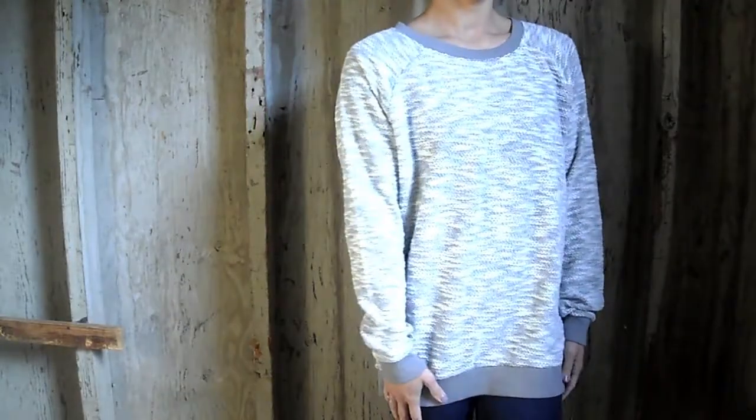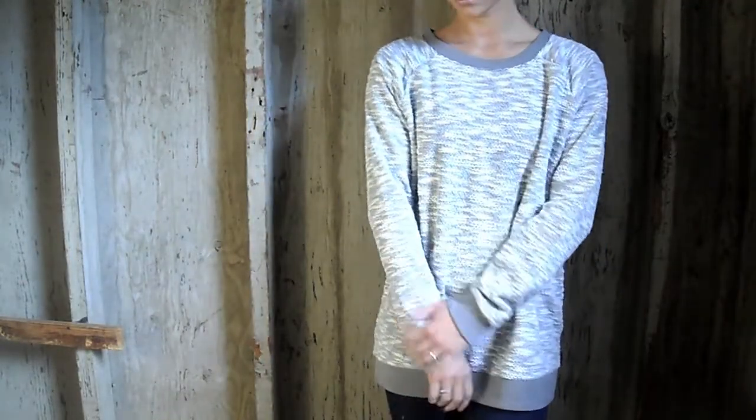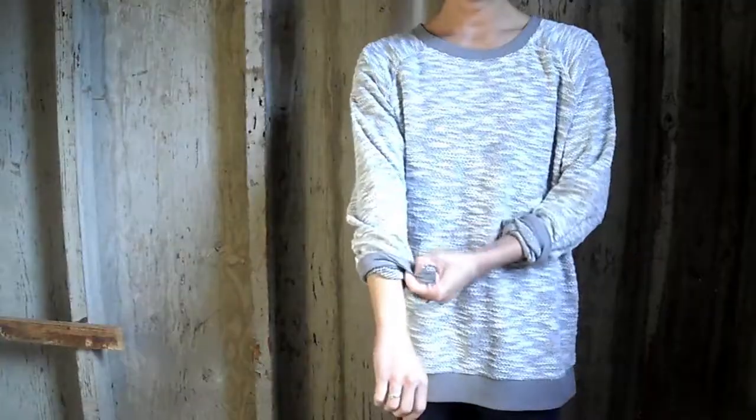So we do not have a Forever 21 here, so I have to look online for stuff, but I did find two sweaters that I really liked on there. They were pretty well priced. This first one was $17.80, and it's just this gray and white sweater. It's really thin, and it's just very comfy, and one thing I like to do with my sweaters is if it's a little warmer out or if I'm working with my hands, I like to roll the sleeves, and I think this one looks really cute with the sleeves rolled up.